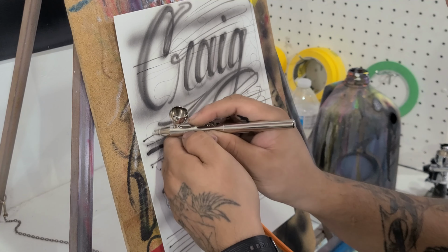But otherwise, that's my general experience, that the spray consistency here is not as good. The atomization is not as good as some of the other brands at the same level. And that is what it is. I'm just going to call it like it is. It's an interesting design. I like the design. And we'll still use it around here. Obviously, it does well on larger patterns like this, so when we spray stuff over stencils and stuff like that, you'll see me bust this airbrush out.